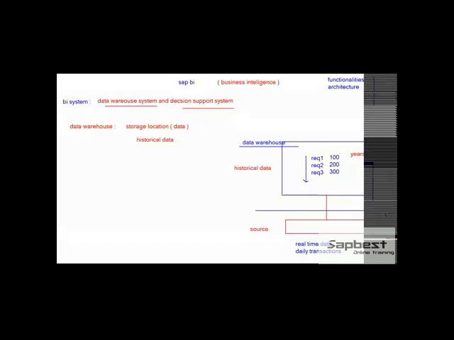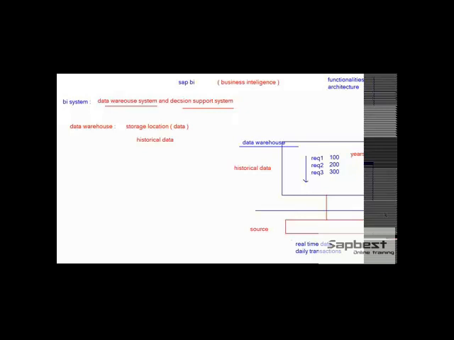Now, after the BI, the second topic is the functionalities of the BI. Now we are talking about the data loading to the data warehouse. How are we extracting? By using the functionalities. The functionalities are ETL. E stands for extraction, T stands for transformation, L stands for loading. By using this ETL functionality, we are extracting the data from the various sources.